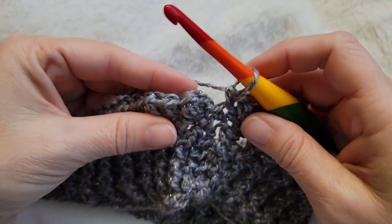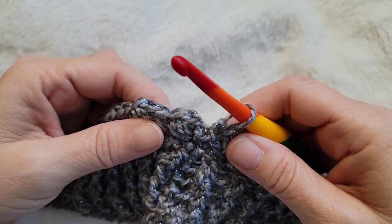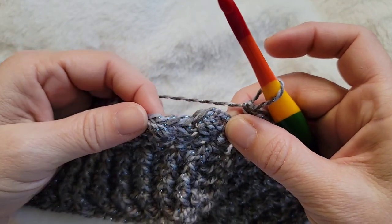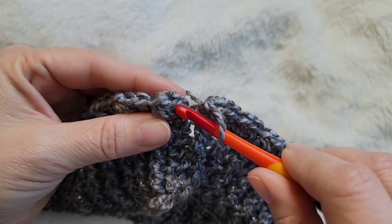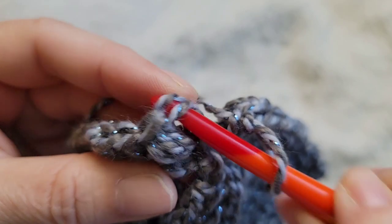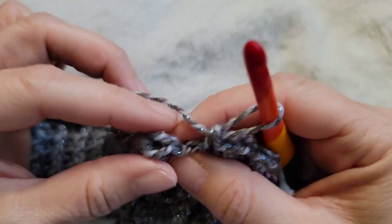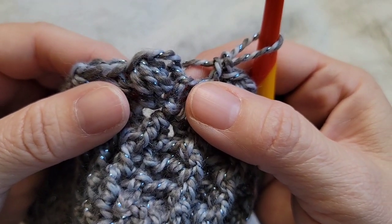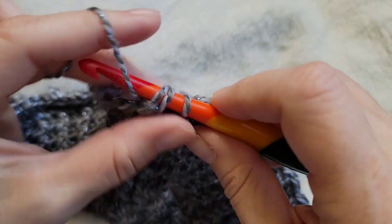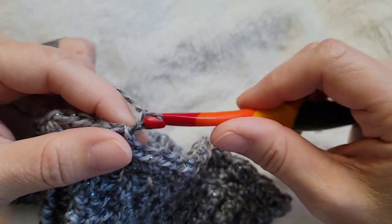Okay, we're going into round 3, and what I want you to do is to slip stitch into this stitch right here. Oops. I just want to make sure you can see that. And then chain 1.